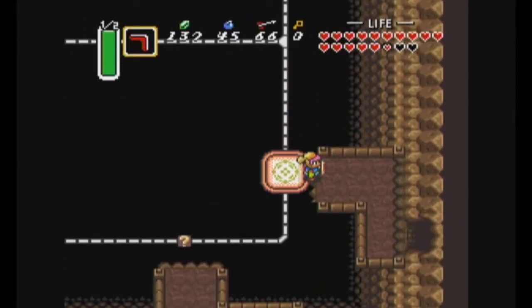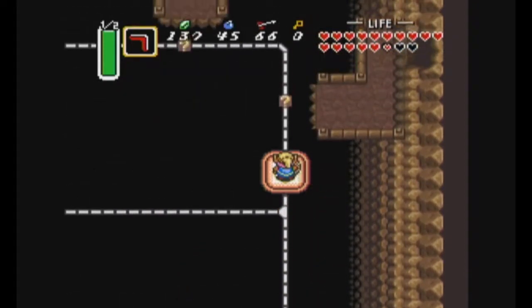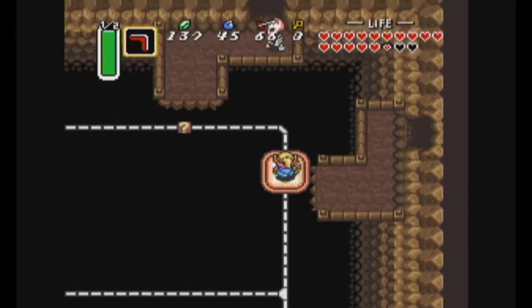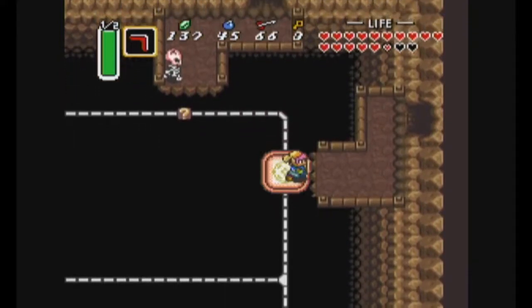Do we need to go in here? No, in the northeast. Oh, okay, right. No. This way. That one. Yeah.